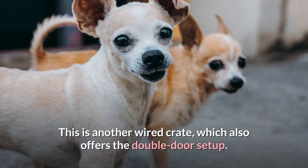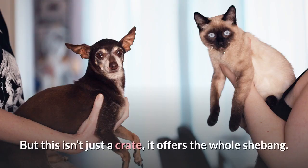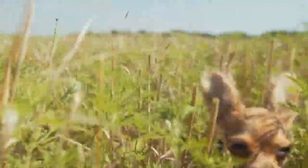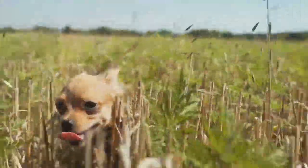2. Midwest Eye Crate Double Door Crate. This is another wire crate, which also offers the double door setup. Meaning that no matter what space you want to fit it into, he will be able to get in and out with no problems. But this isn't just a crate, it offers the whole shebang. This means if you are just setting up with your new Chihuahua puppy, this is a fantastic and convenient option.